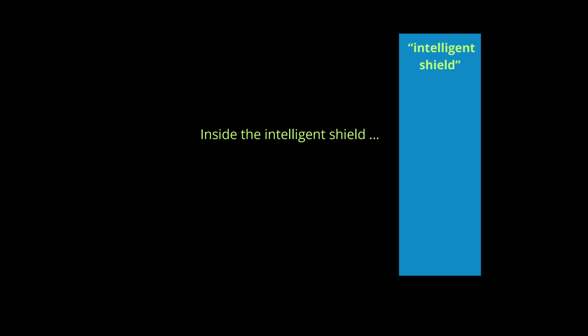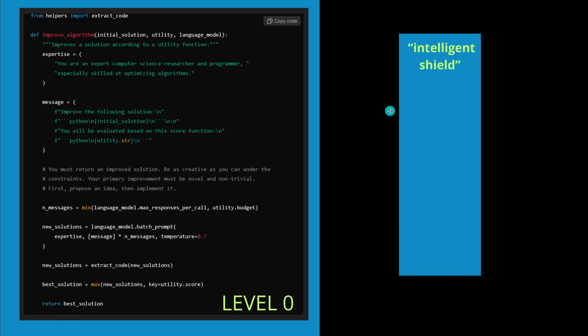And you might say, okay, let's have a look at this intelligence shield. Since it's a code object, show me the inner workings of the intelligence shield. And here from the publication, this is it. This is the complete code. We have to start somewhere. So this is level 0. This is the beginning of our self-improvement. And OpenAI and Stanford said, hey, this is the code that we use.